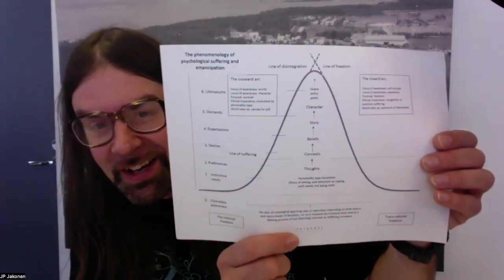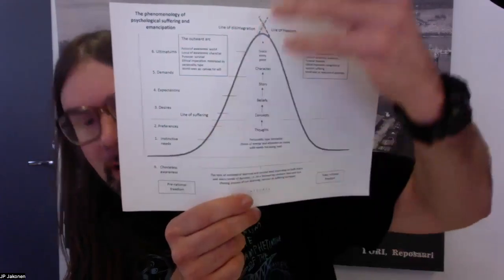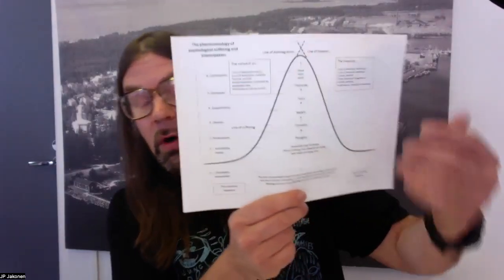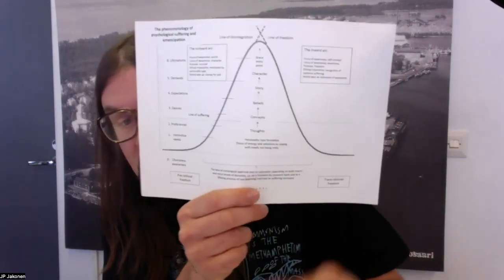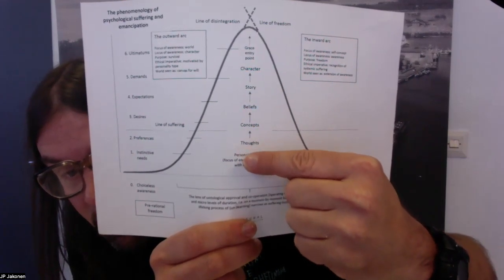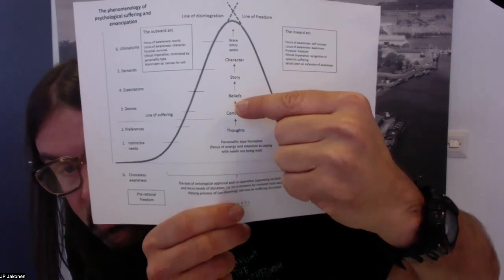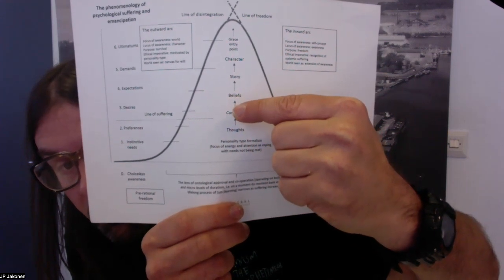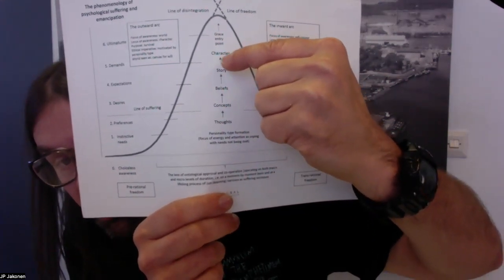So let's get back to the picture. I guess the main thing here is to see as the line of suffering arises, which is also a line of experience and a line of creativity. Also, it's not all bad, but depending on where we are on this line, it gets bad in the sense that it produces suffering. And something that happens here is that the central character is the sense of self. So it starts with thoughts appearing, which form into clusters called concepts, which start to form into beliefs, which are believed concepts. And then these beliefs form a story which revolves around a central character. So this is quite important.